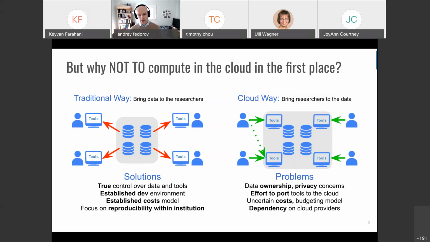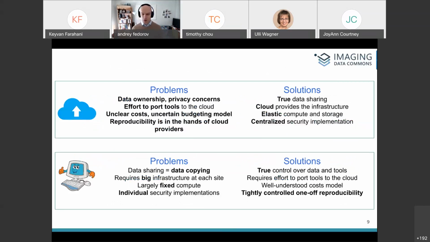Although the cloud is intended to facilitate reproducibility, and there are several great examples of how this has been done already, you do depend on the availability of the services and capabilities that you utilize from the cloud provider. So I want to be very open that each of those solutions, both the cloud and on-premises, has its own advantages and disadvantages.